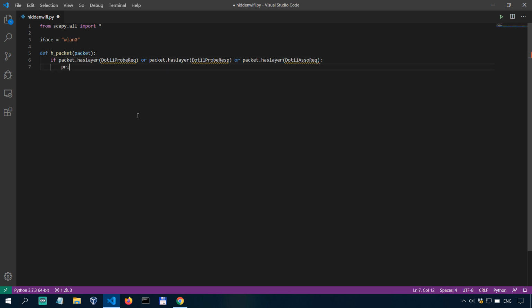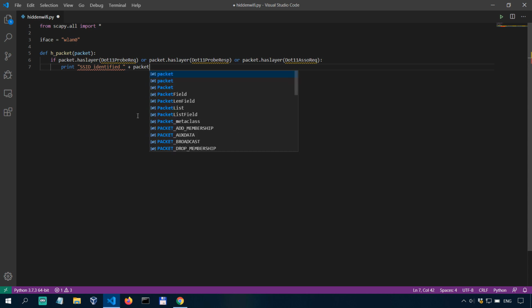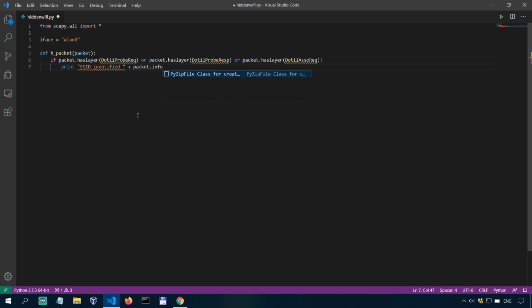In this case we'll simply print, and this script was inspired using Python 2, so print "SSID identified: " plus packet.info.